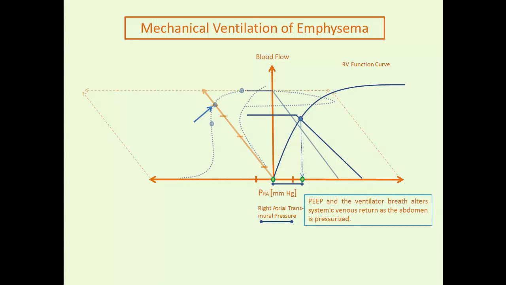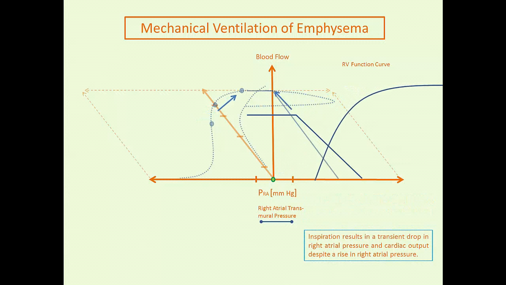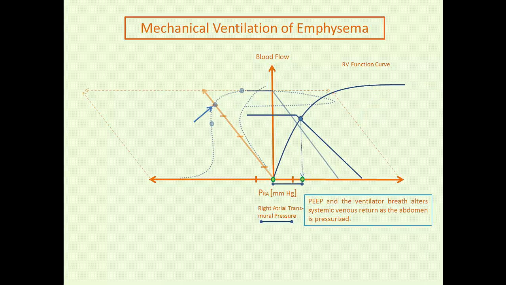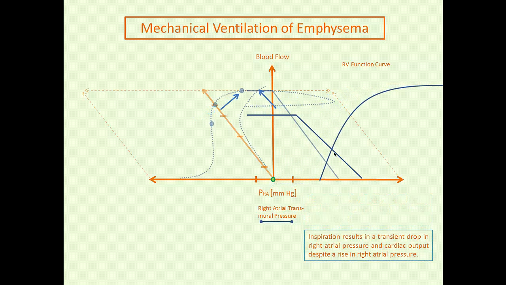Now, if this patient were completely sedated and not making any inspiratory efforts, an inspiratory breath would shift the cardiac function curve rightwards to the new intrathoracic pressure here. I haven't animated it here, but the breath would tend to increase your mean systemic pressure transiently with the positive pressure breath, and that would tend to defend some of the decrease in cardiac output that you'd see.